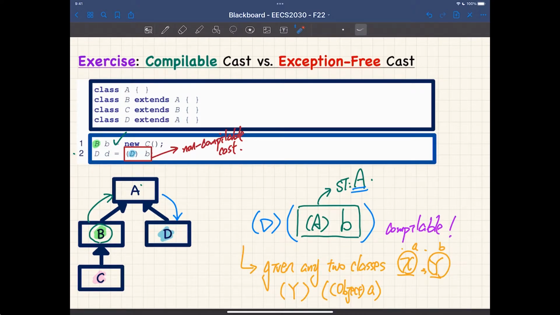Okay, let's go back to this example over here. We said that I can cast from B to A and A to D. That's a way to fool the compiler. But what if I try to execute this? Do I run into any trouble? It turns out I'm going to run into trouble. All right, let's take a look.